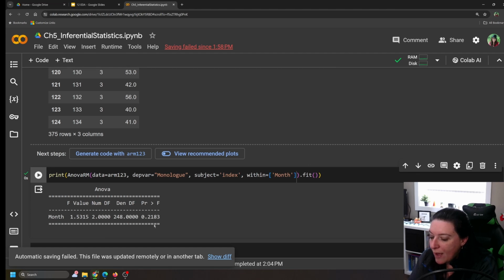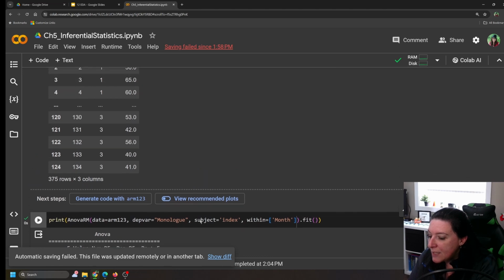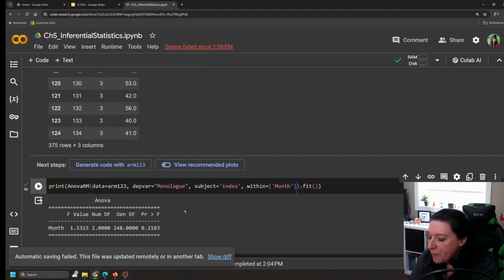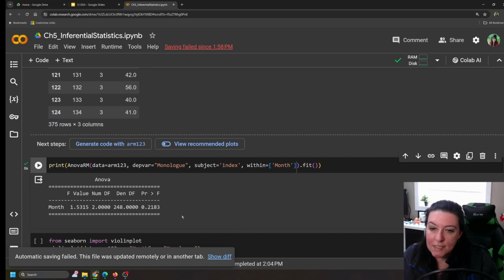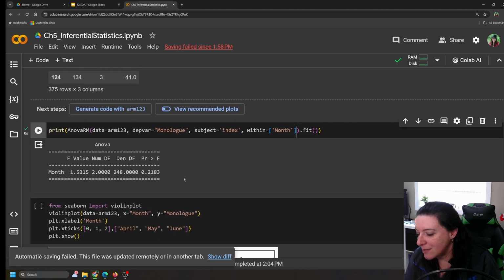Here, our p-value is greater than our alpha of 0.05, and so what it's telling us is that when we look at the month, there is not a significantly different monologue length of time the person talks between the different months. Okay, we're not seeing a difference in March, April, May of the different lengths of monologues.